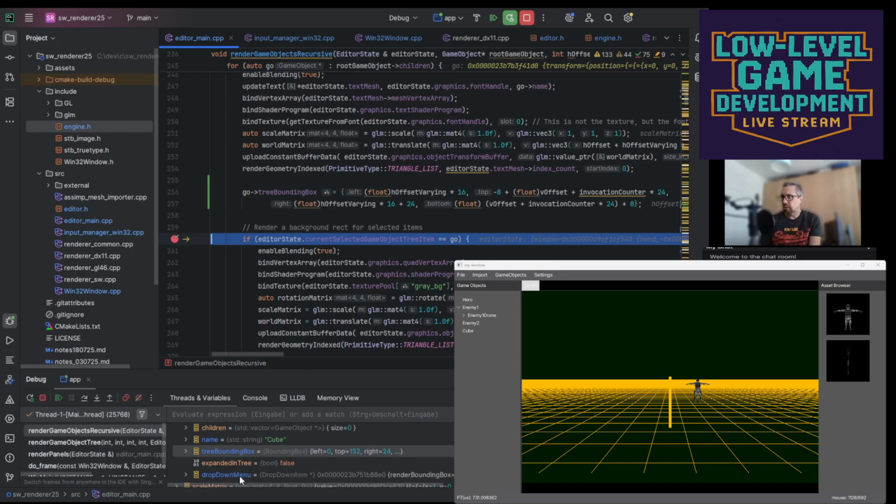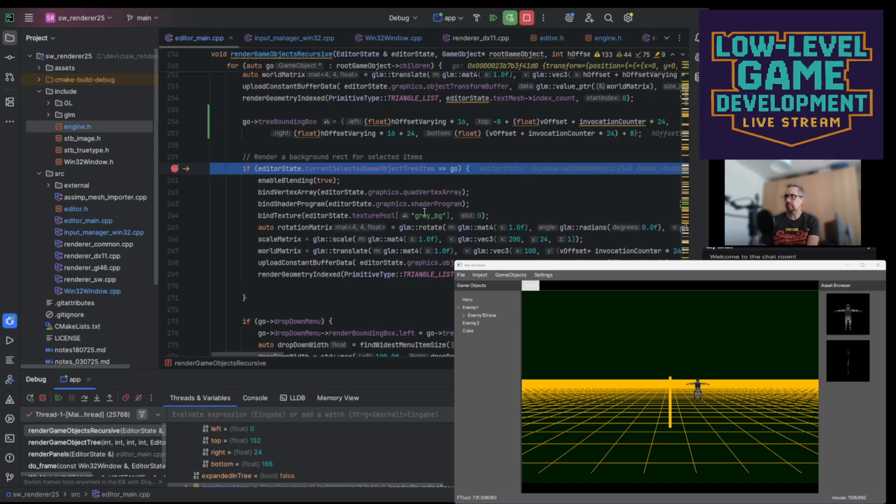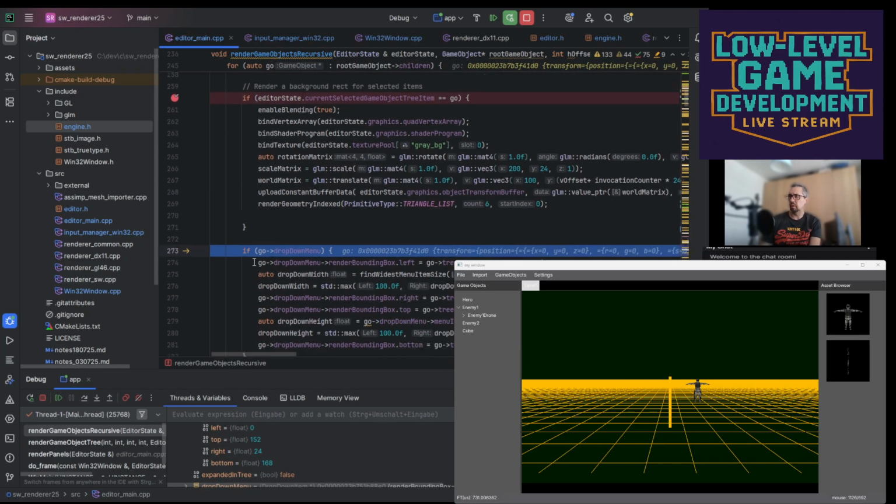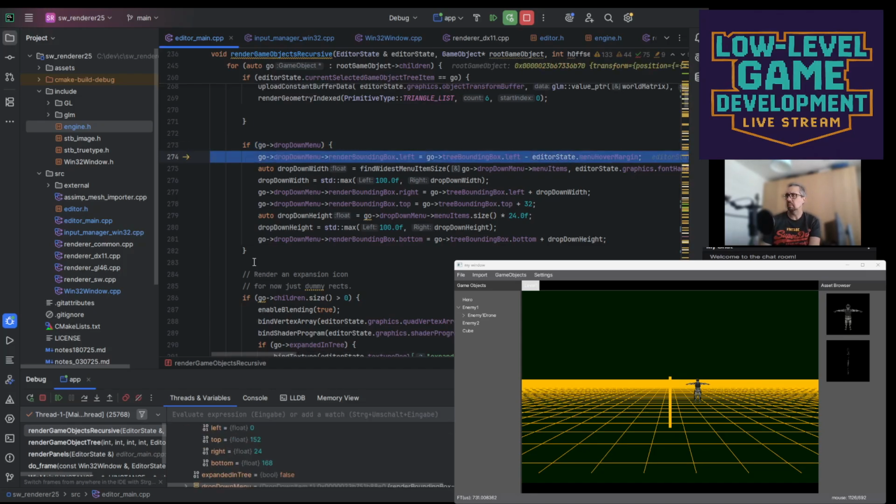Here we go. So what does the game object tree bounding box look like? This is the question. Okay, now let's go over here, and now we should fall into this if. Yeah, we do. And we now have a drop down menu.